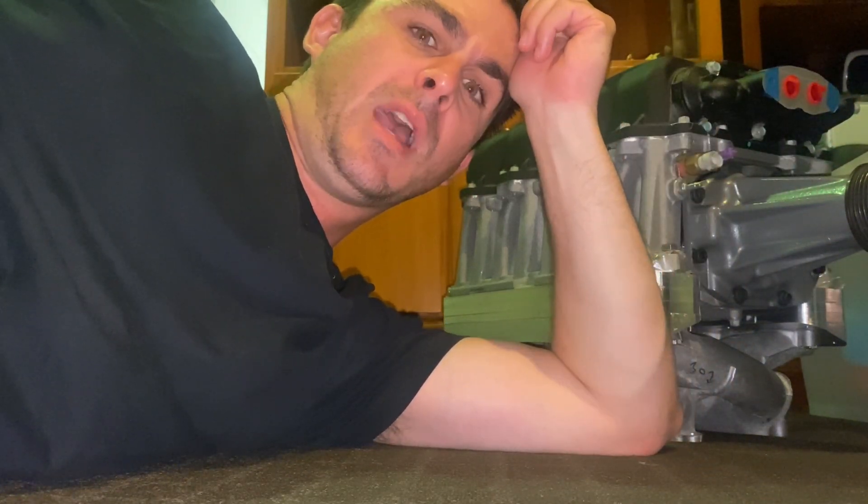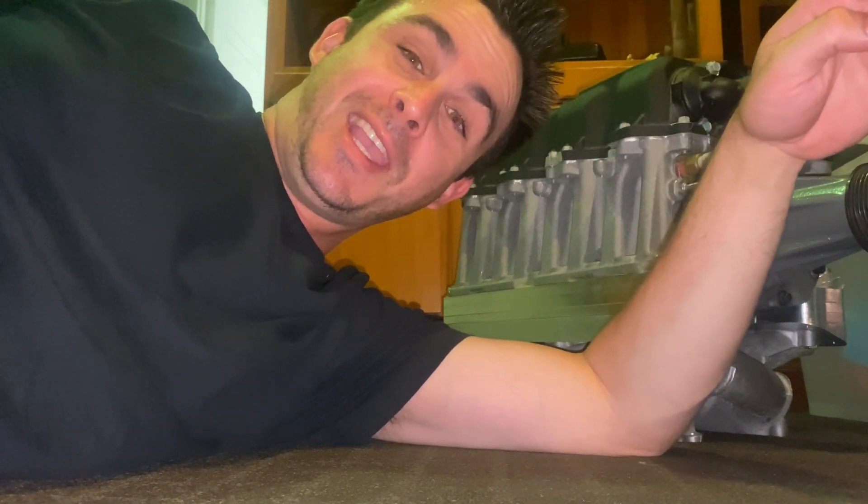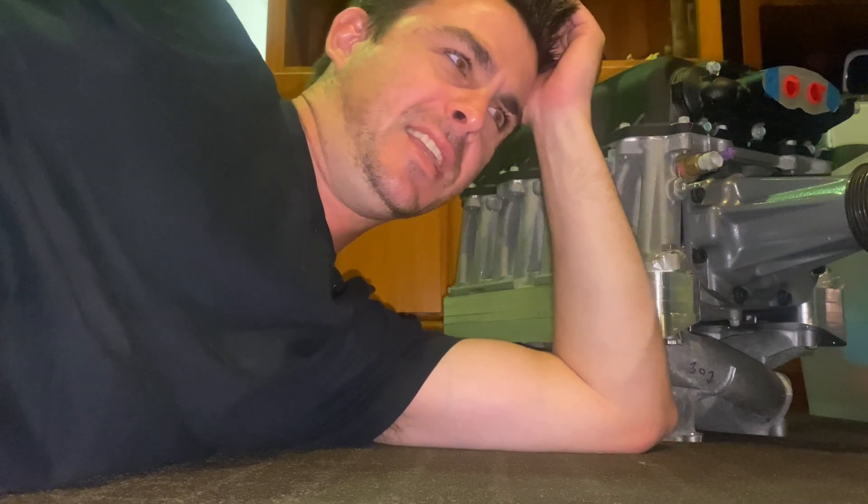I didn't want to make it bolt directly onto the heads because I want to have this thing protruding all the way out of the bonnet. I like the look — it would just make it super duper tall and the plenum volume would be massive. So what happens if you get another stock lower intake manifold and then you swing it upside down? All of a sudden you take those ports from being in the centre and you sweep them back out to the outside. I thought, ah, surely it can't be that easy.